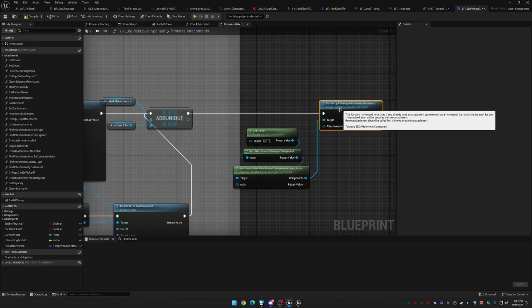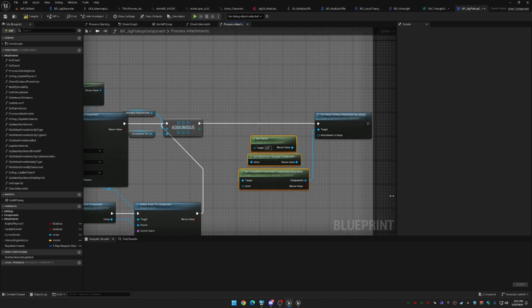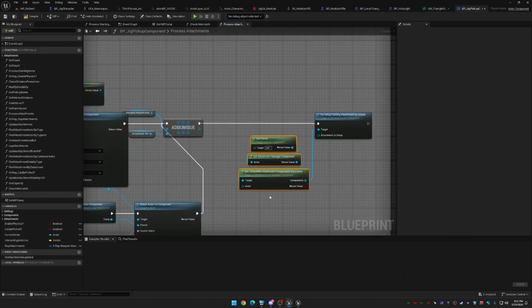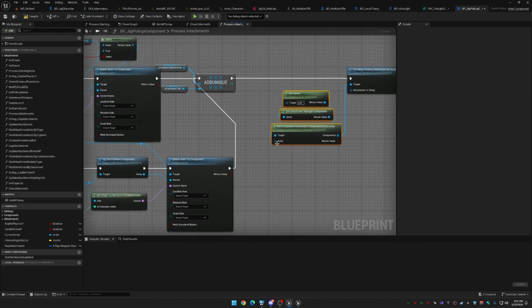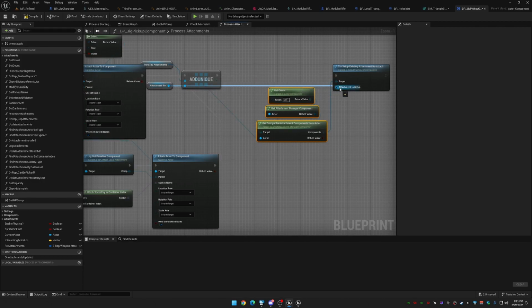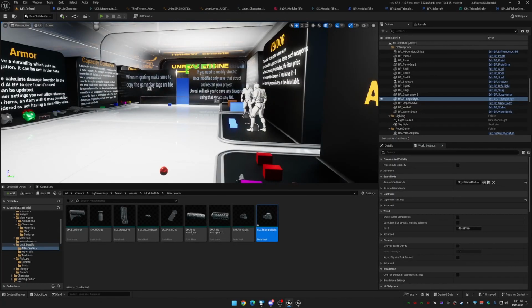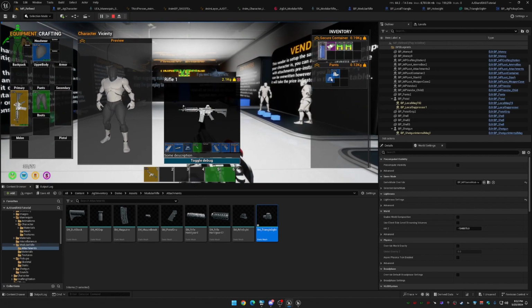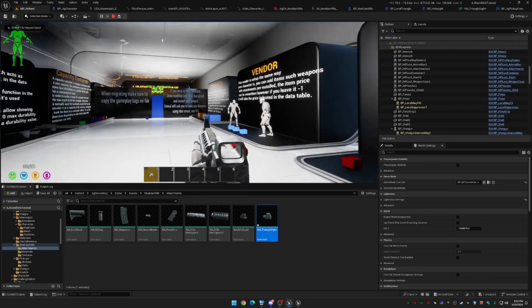All right, so you know how we set up the attachment manager earlier. It's basically calling the weapon, getting this manager, and then finding out what's compatible to attach to it. The actor will be the attachment reference. So right now, it's basically just trying to see if this attachment is compatible with the weapon. The attachment to set up, again, will be the attachment reference. So if we try to do this right now, nothing's going to happen. So it still doesn't recognize it.